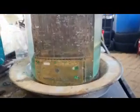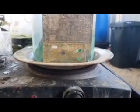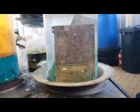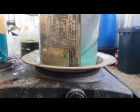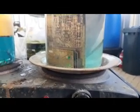You can see it's starting to go blue, a greeny bluey colour. That's because of the copper being consumed. When I start seeing some flakes moving around, I'll show you. So at the moment, like I said, this plating is very thin, but I don't see any flakes just yet.